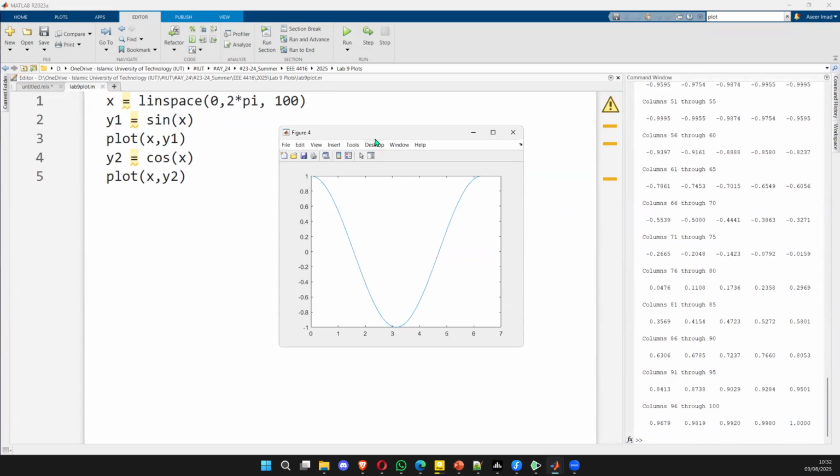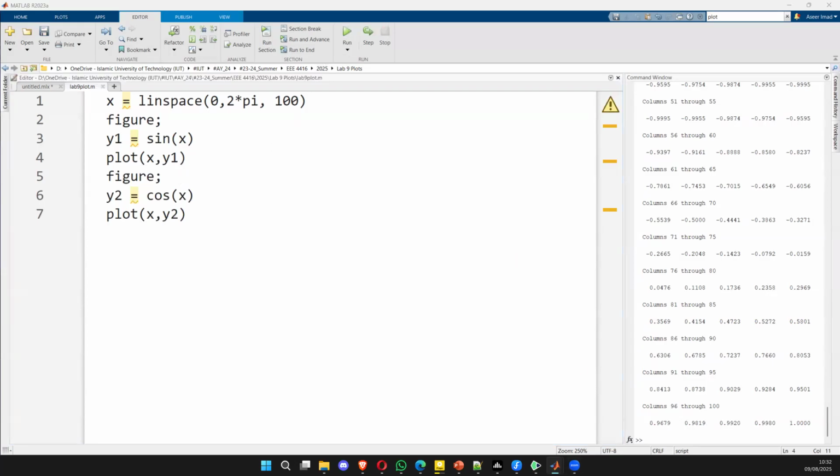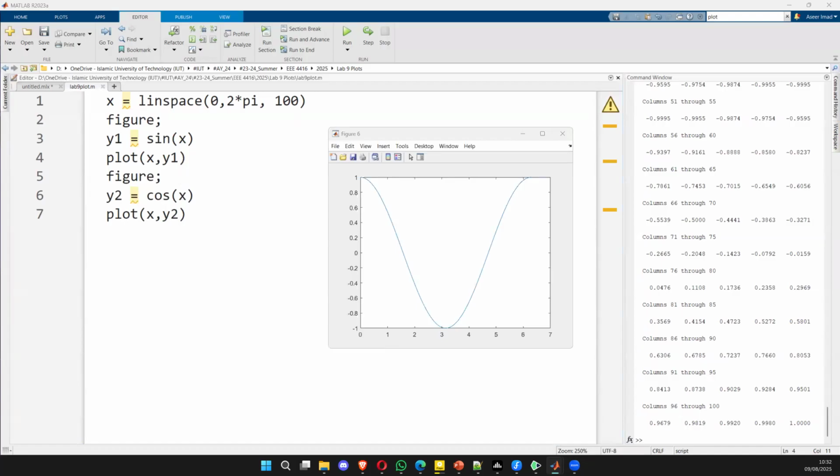In the same plot function, we should also plot x comma y1 comma x comma y2. Yes, actually you can also do that. But if I write figure here, and then again write figure here, it will create two figure windows.